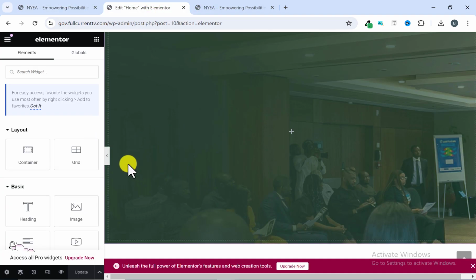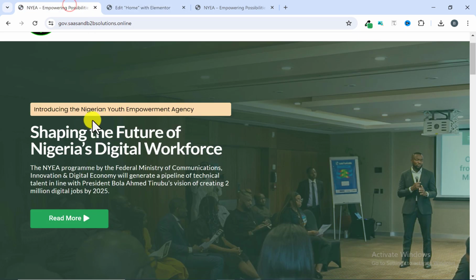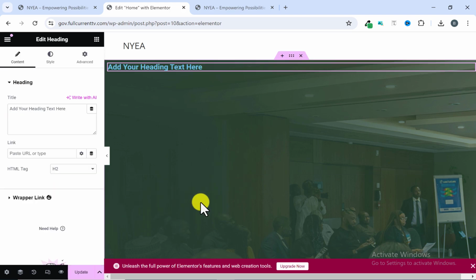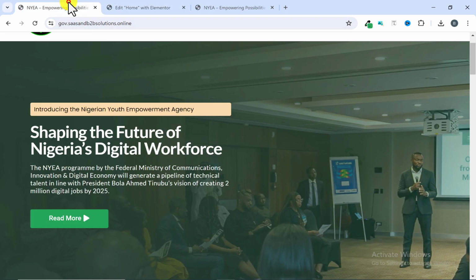Then the next thing would be to add this content to my website. All right, so to do that, first we need to add this text here. So I just come back to my website. I click here to see all the elements. Then I drag the heading element, and you can see the heading element is showing blue, and it's being aligned to the top automatically. Okay, it's aligned to the top, and I don't want it to be at the top. I want it to be in the middle, just like this one is here. I want it to be in the center of this image.